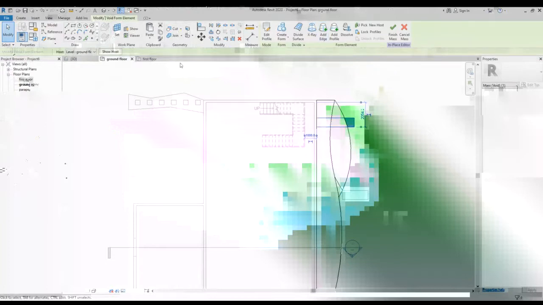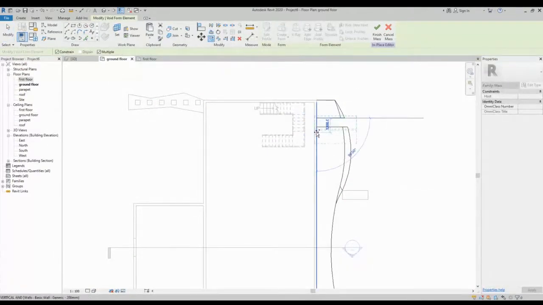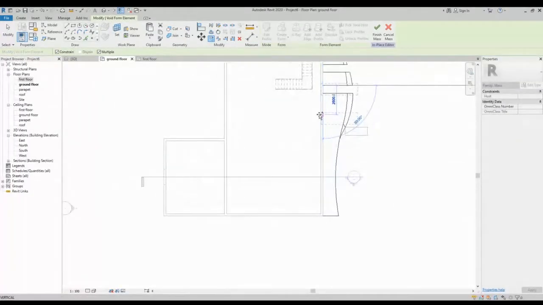Okay, so I'm selecting the void itself, and then go to copy. If you want more copies, you can just create multiple copies until you reach the point that you want. Okay, so I'm just creating multiple copies.